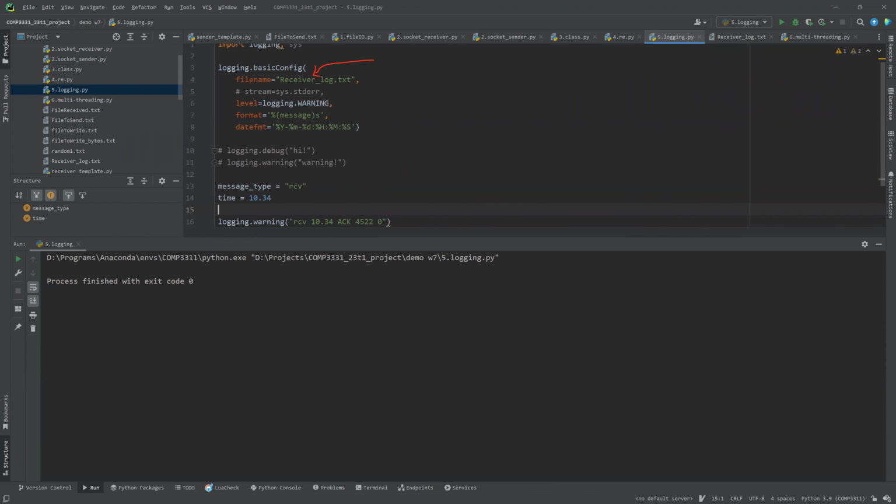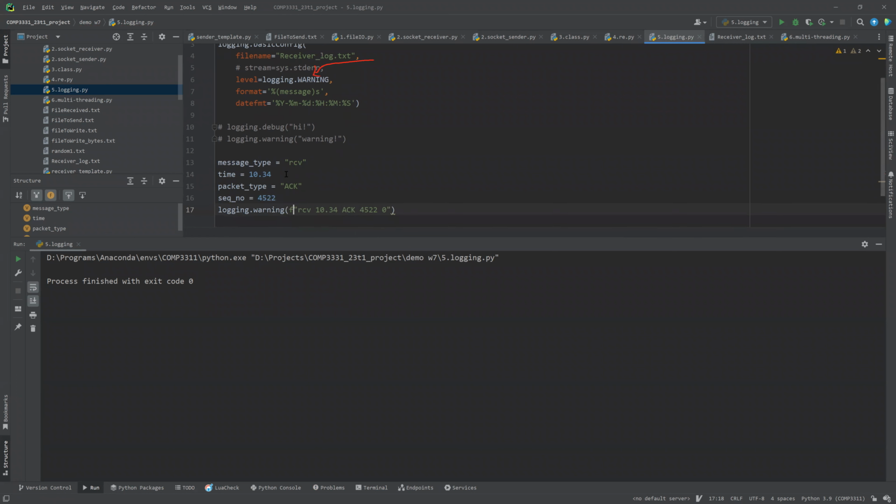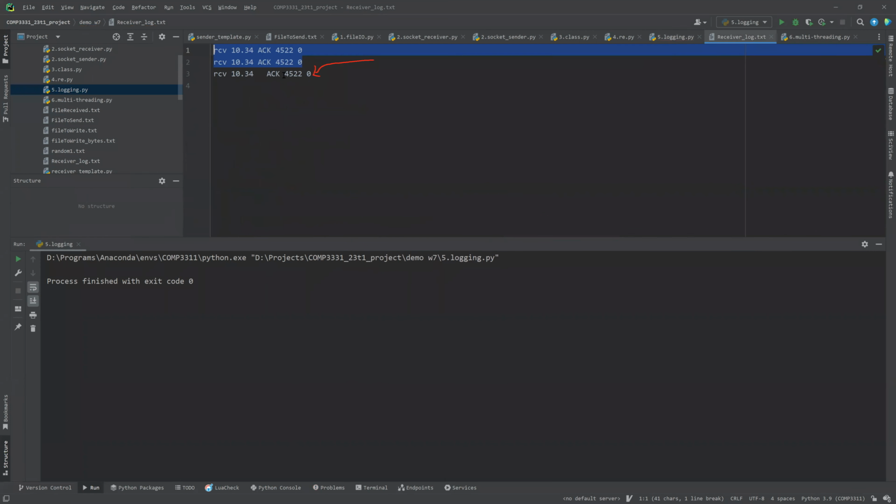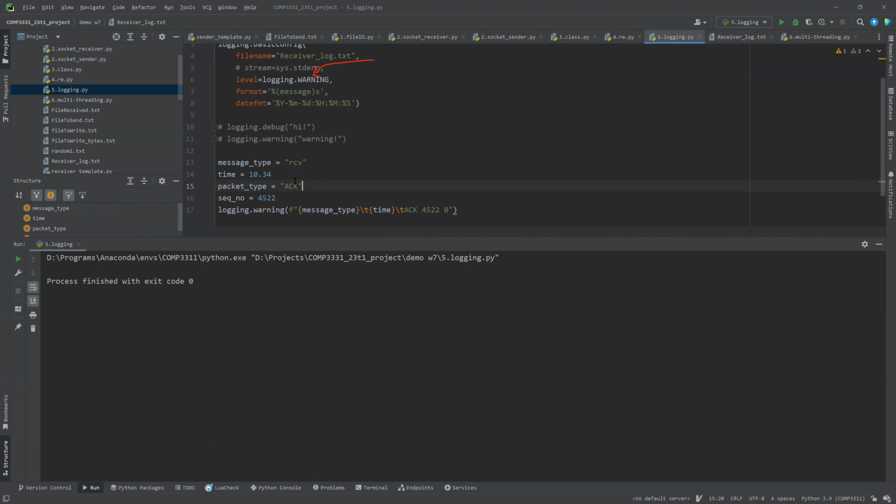And like the acknowledgement. Yes, how should I call this? It's also a type of packet type, and the sequence number. For example, you can change it like this, and you use the symbol to isolate it. And put the time here, something like this. So you can put a variable inside the message and you can run it. Then you will have some new stuff in here. So you need to load the variable from the packet or from your program. Change to another one and run it, and you will have a new line.